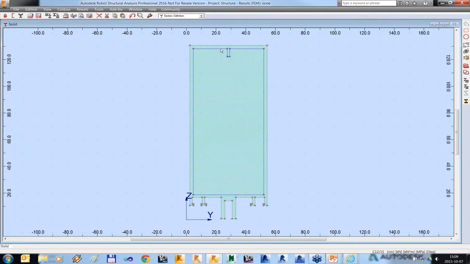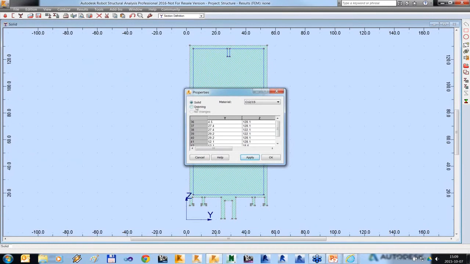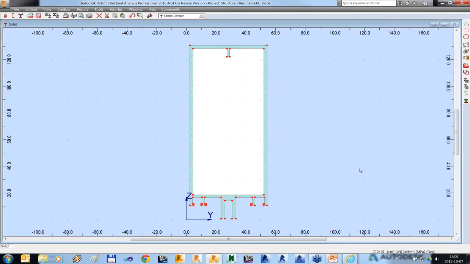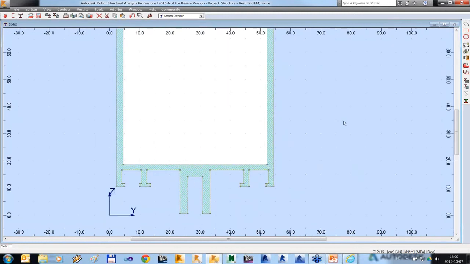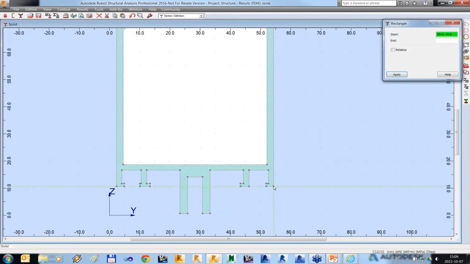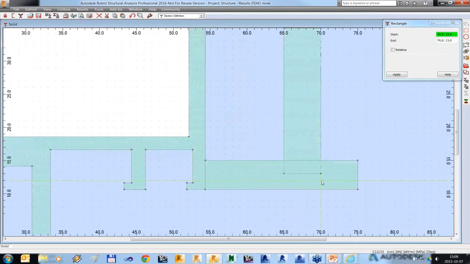Of course, inside I need the opening. So after selecting the contour, right-click, selecting properties, I can activate opening, and then after pressing apply, my section is made. Of course, for an imported section, we can add or make any modifications we want. So let's add some parts here, then here, and maybe we can make some cutouts from this part. Oh, sorry, like that.